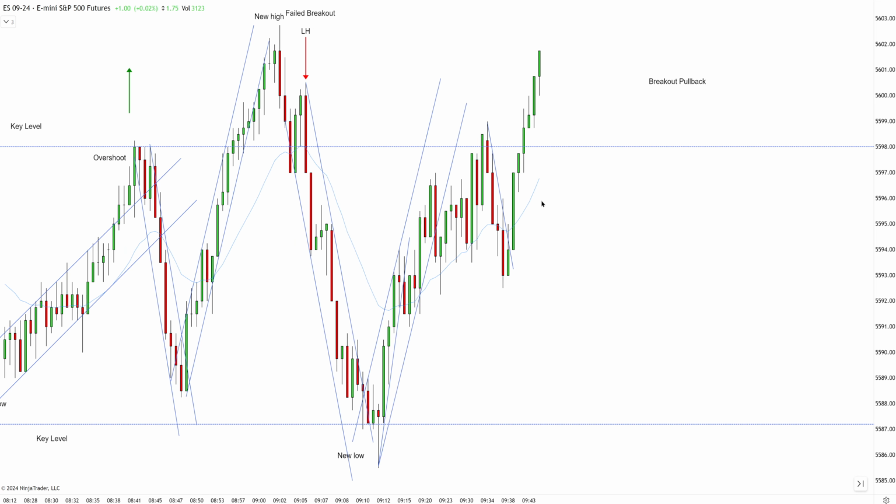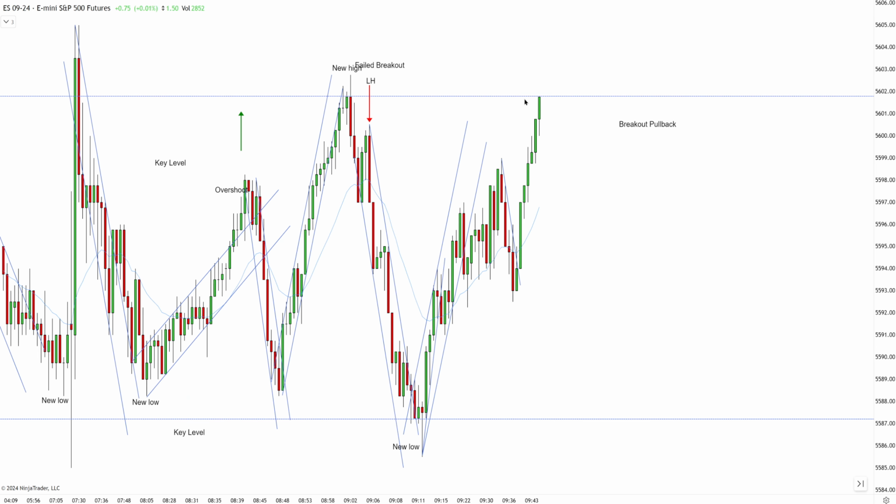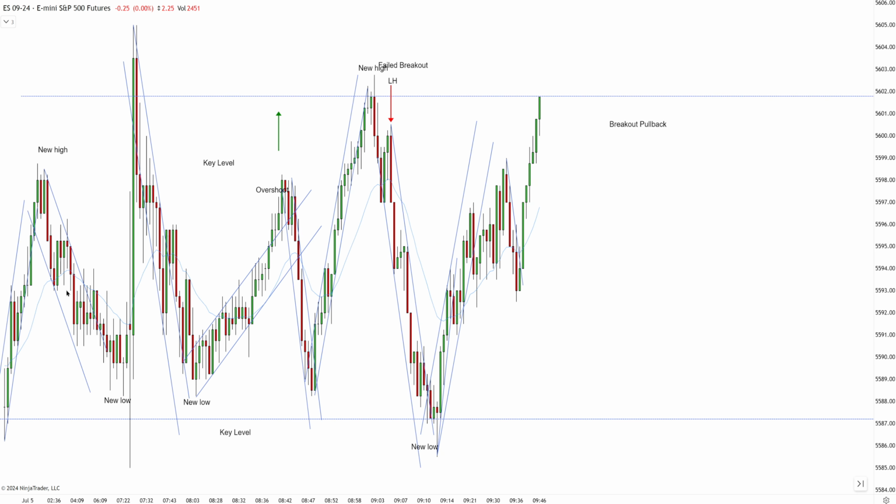higher. So at this point, what I have to do is I like putting my resistance a little bit higher, something like this, because the trend range is clearly expanding. Okay, when you have a lot of failed breakouts, that's a good sign that you should expand your trend range, widen the key levels. Why? Well, because failed breakouts should be rare. Once you have a lot of prices breaking the key level, a lot of failed breakouts, that's a sign. Hold on, the key level has moved, and right now you can see the trend range still is very healthy.